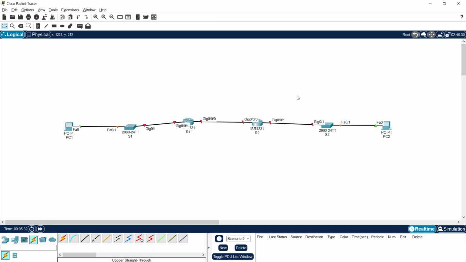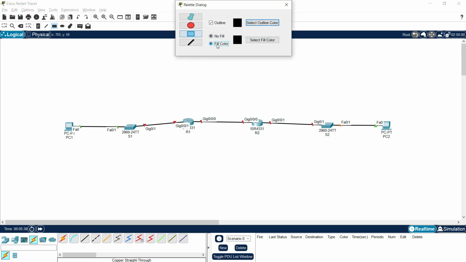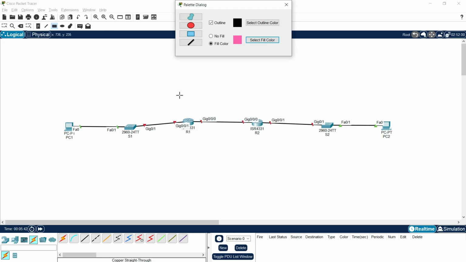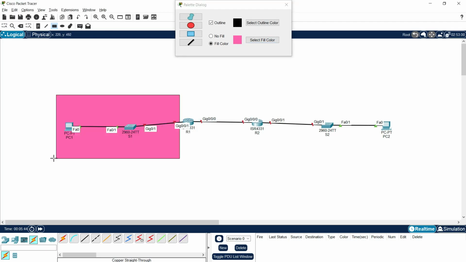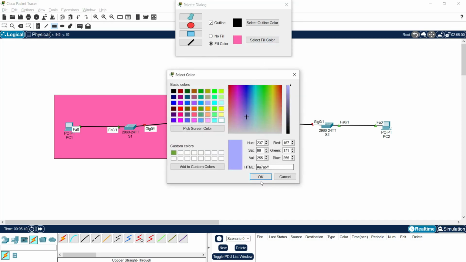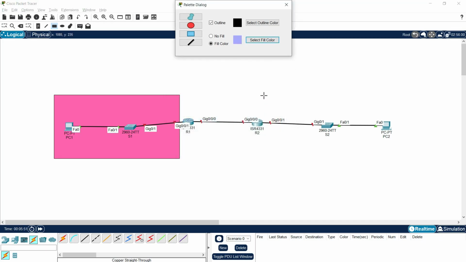In this topology, we can see a total of 3 networks. So I will highlight those networks with different colors. So here we can see one network. Here we can see one network.